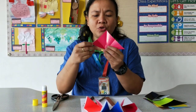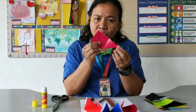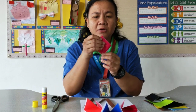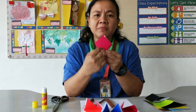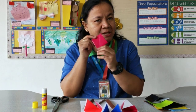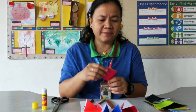One corner, you fold it to the middle, meet the line in the middle, and then the other corner, you fold it, meet the other corner. Okay, so they will meet the line in the middle together. After that, you may paste it on the paper. You can choose white paper or pink paper, any paper you like.